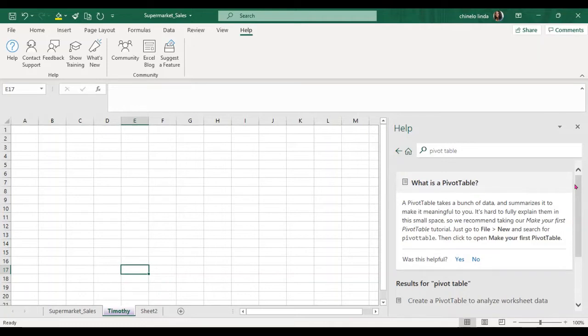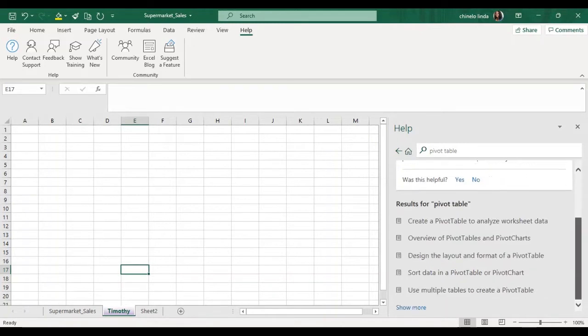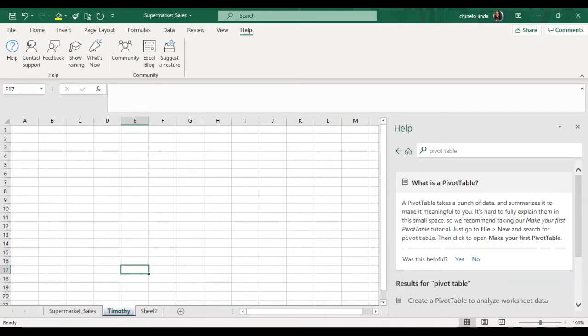It's very helpful. Even me, I've used Excel for over 4 years and going, and I still go to this help button in case I have something I want. So I will implore you to use the help button anytime you are stuck. Before you ask someone, you can just ask Excel and it will help you.